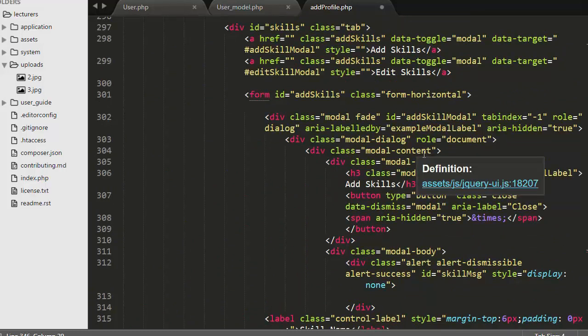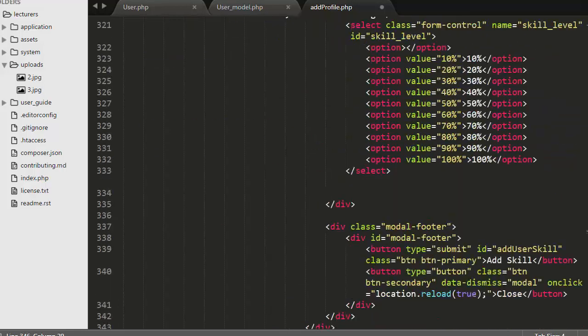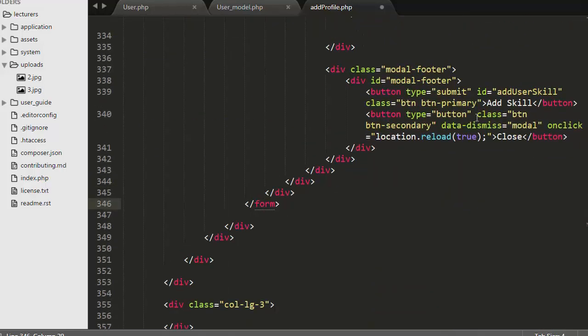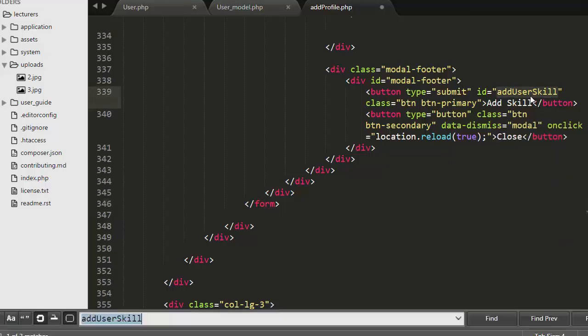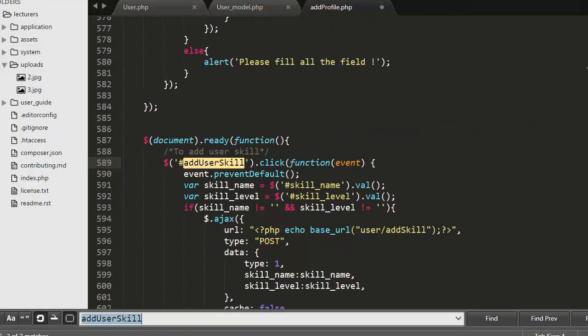Now, as I have told you, here I have assigned an ID to my add skill link as add user skill. So whenever the user clicks on this add skill link, an AJAX request gets sent here to the jQuery code which I have written.